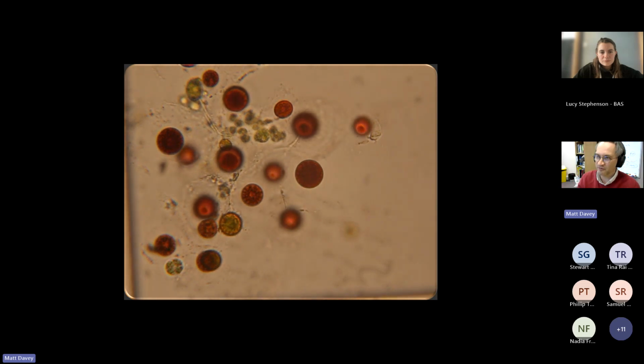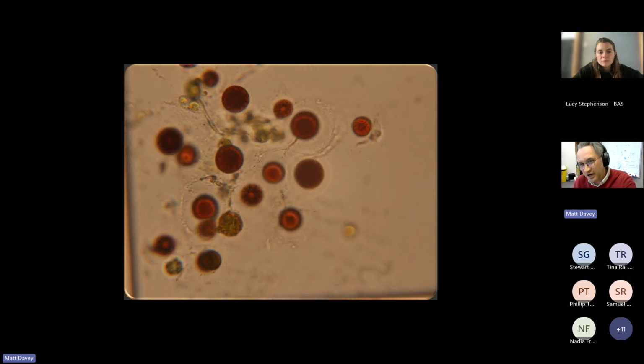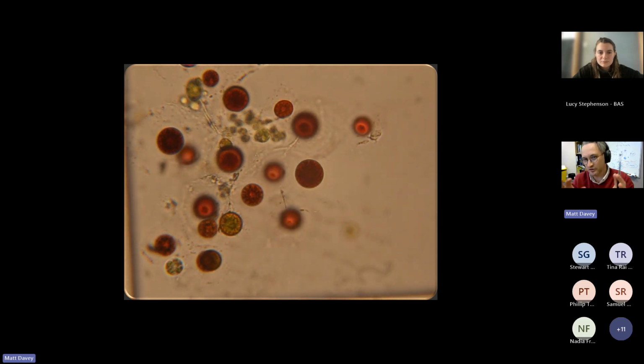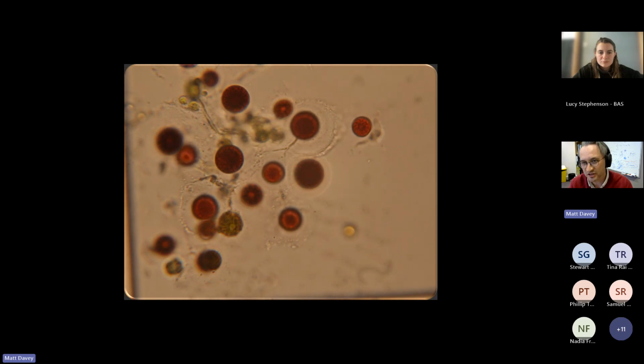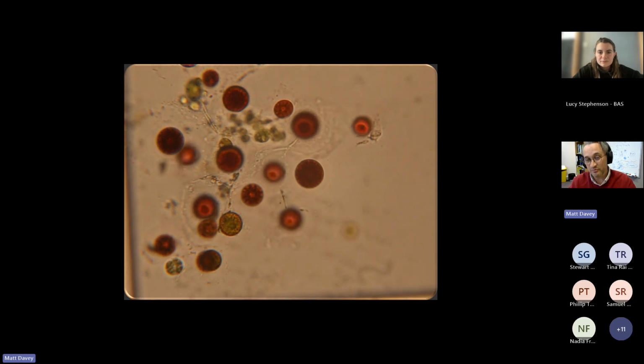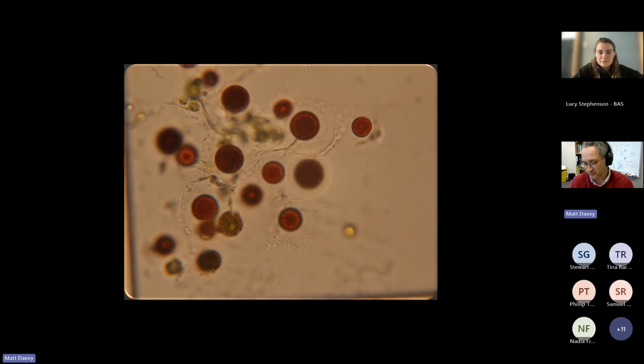If I grab the red snow and put that under the microscope, you can see it's very sessile, and the cells are much larger. And if I just go in and out of focus here, you can see there's a halo around these cells as well. This is like a sticky matrix, an EPS, that protects the cells. The cells are what many people consider a dormant phase for this.